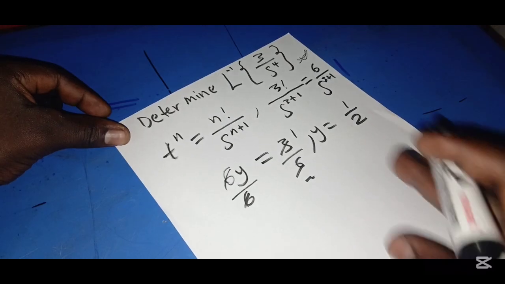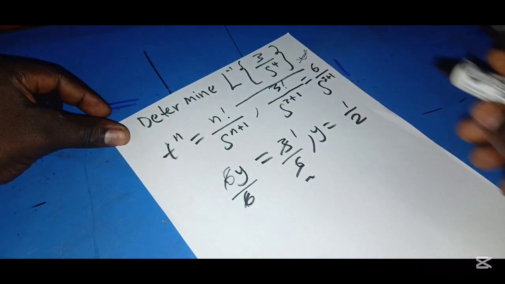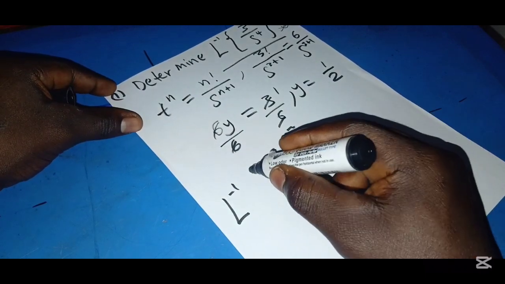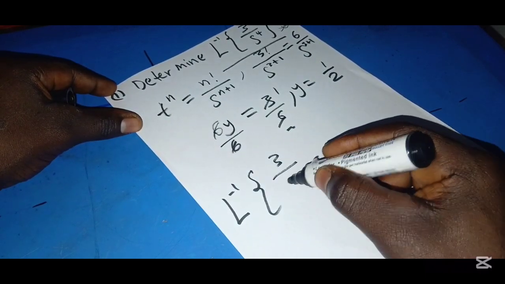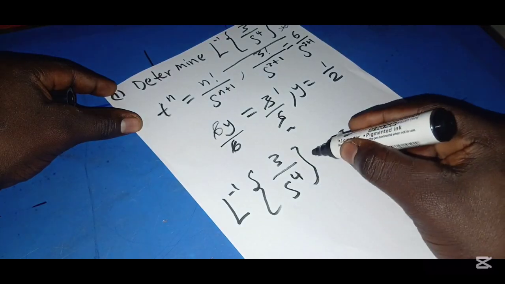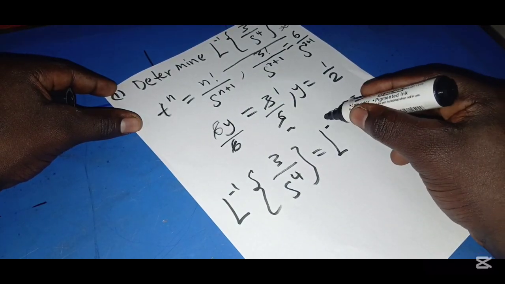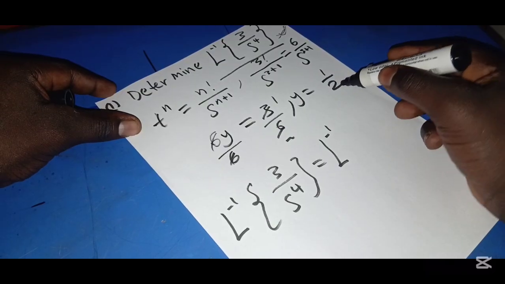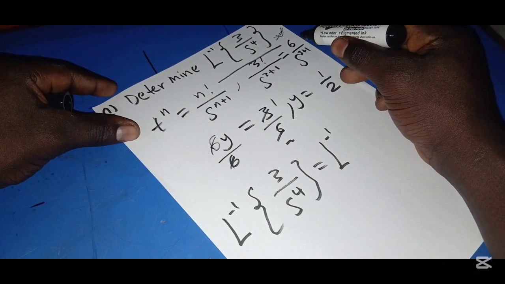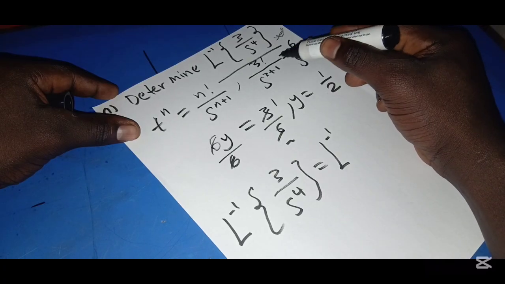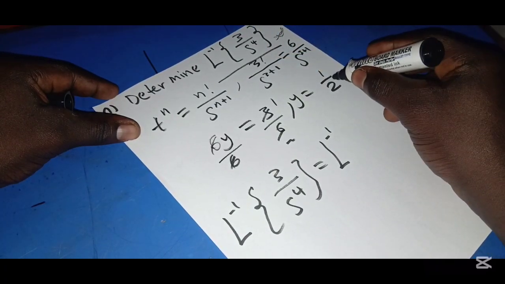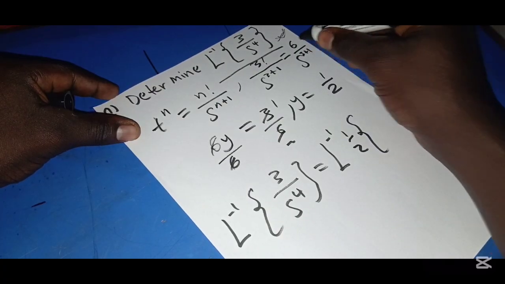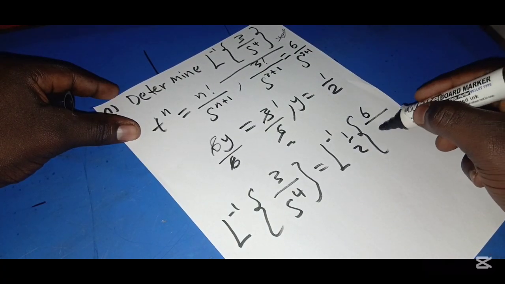So now let's come back to the problem. After we are done analyzing the problem, the Laplace inverse of 3 on s to the power 4 can be the same as the Laplace inverse of, I have this one. This is a constant. Remember, what will change the value of our original numerator is mostly a constant. So let's bring that constant out, and we have the Laplace inverse of 6 on s to the power 4.